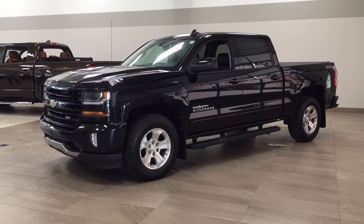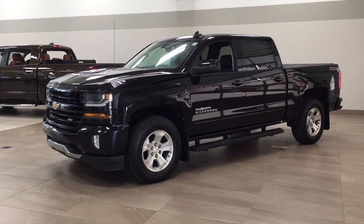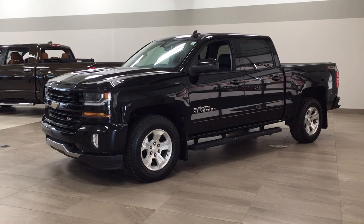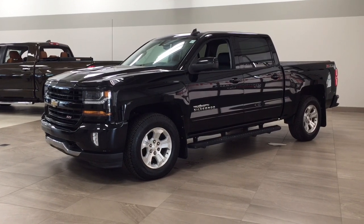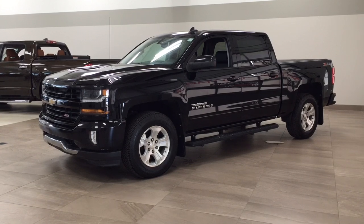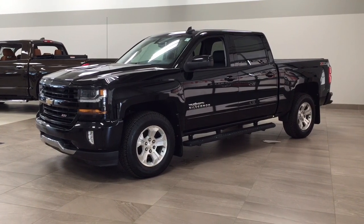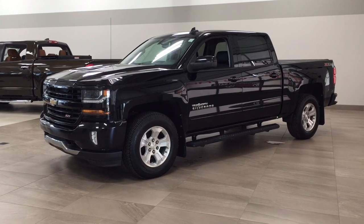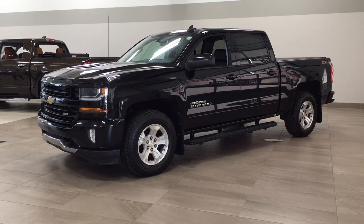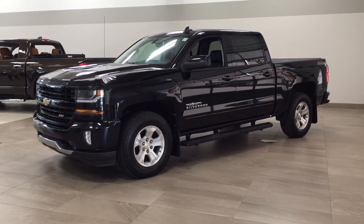Hello folks, welcome to Sherwood Park Toyota, located at 31 Audemars Road in Sherwood Park, Alberta, Canada. Today I'm going to be showing you this 2016 Chevrolet Silverado 1500 True North. The most notable features on this True North are its heated front seats, backup camera, and hard tonneau cover. I'm going to go through a couple more features on the inside and outside of the vehicle to get you better familiar with this 2016 Chevrolet Silverado 1500 True North. Let's get started.